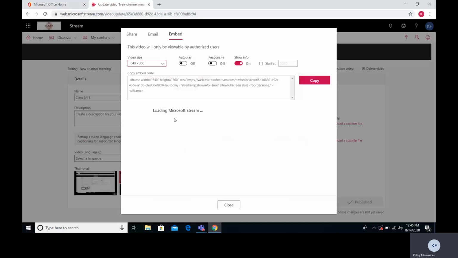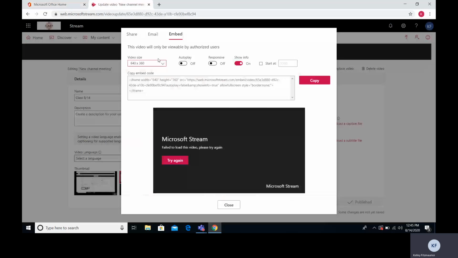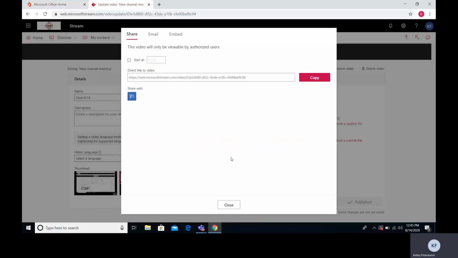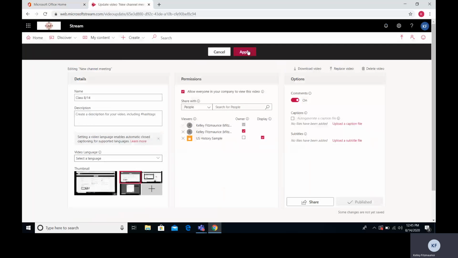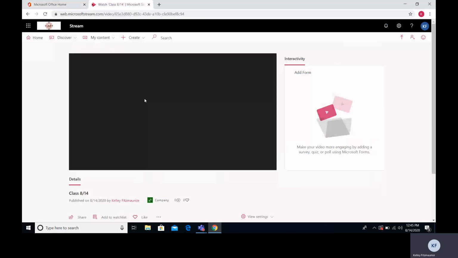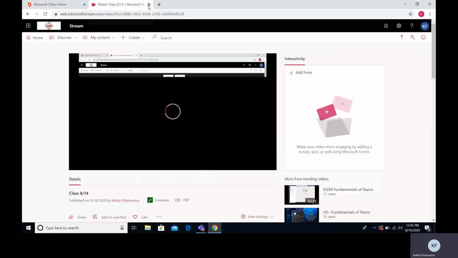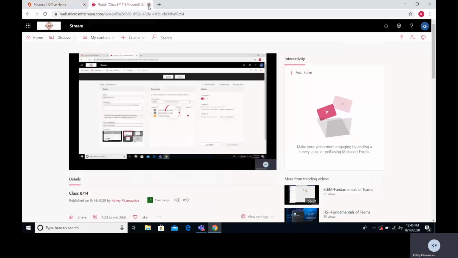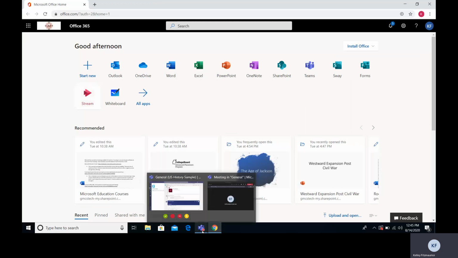So that stuff, if we need to, we can come back and look at it. But for right now, we'll just focus on sharing with the URL because this is probably what most of us are going to be doing. So we've copied it already. I'm going to go close this and I'm going to click apply. So it's the red button and that'll save all of my changes. So then once you do that, the video is going to start playing. So I'll close that out because we don't need to watch it.